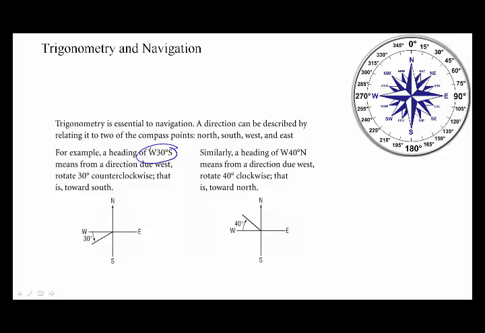What that means is we're going to go 30 degrees south of west. This one's going to be 40 degrees north of west. We read it as west 40 north. What it means is we are 40 degrees north of west. Okay, it's important that we understand that convention. Because here's the problem. An aircraft made an emergency landing 200 kilometers from an airport. Its heading from the airport was east 50 north.